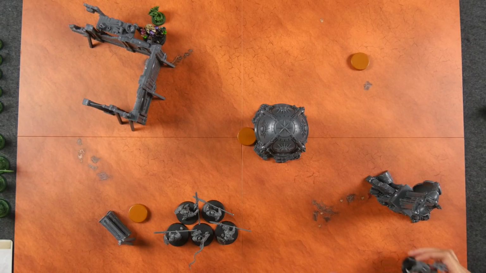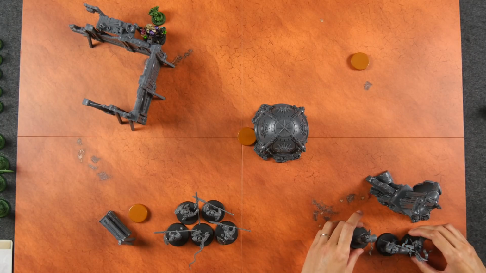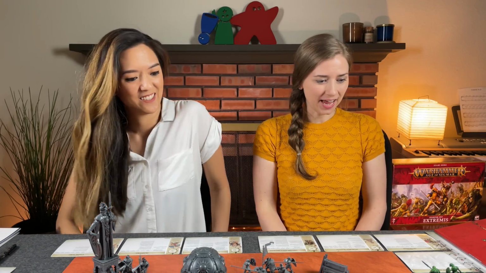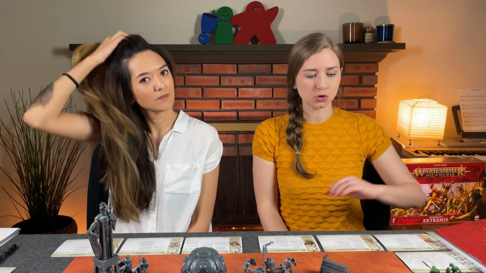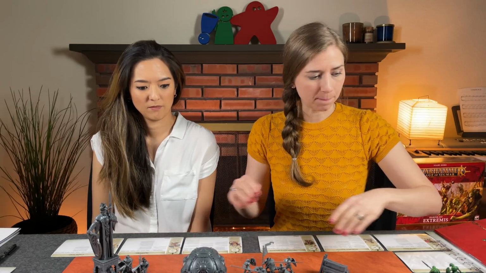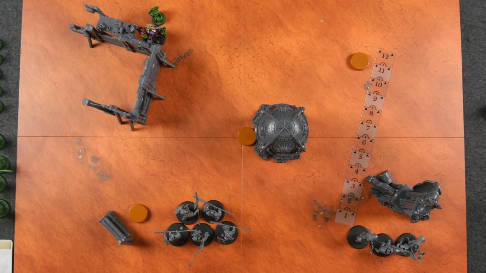I'm going to put my praetors right here, hiding behind this piece of terrain, which looks like a statue of sorts. It's pretty cool, a standing statue, nice and tall. Now I think I'm going to do my Gutrippaz, and again, they need to be 12 inches from both these units. Okay, I'm thinking right there, near that objective, just like you did.